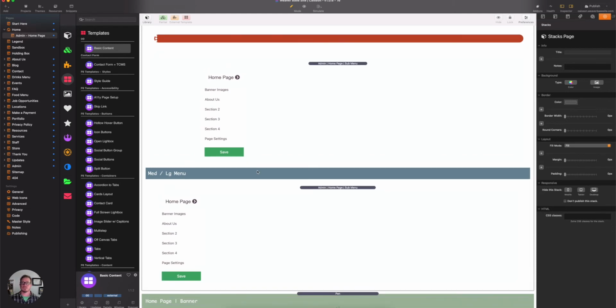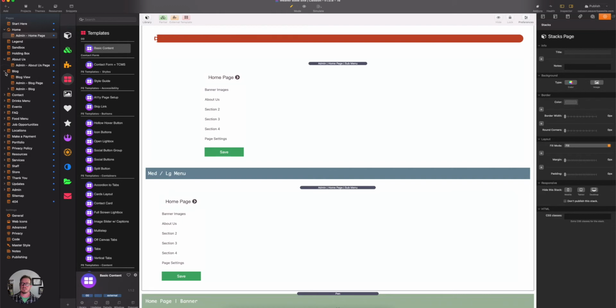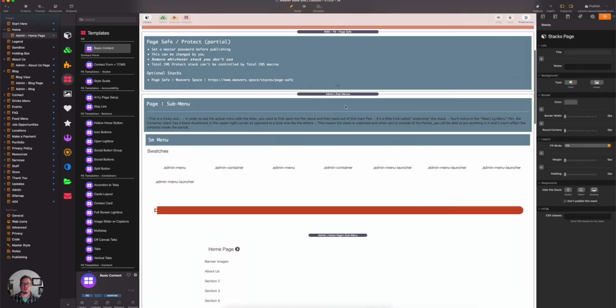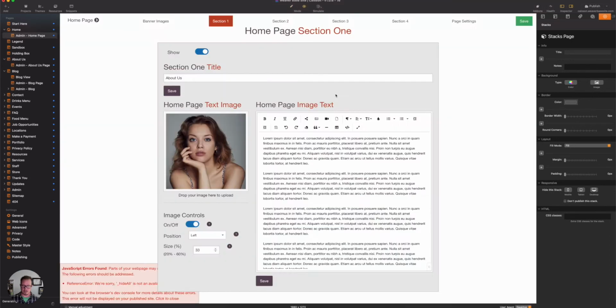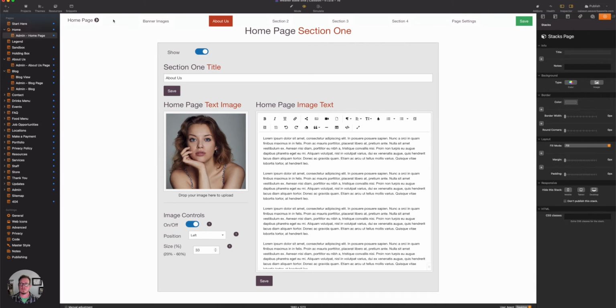Okay, so I have a lot of different pages: About Us, blog, contact, drinks menu, events, on and on. And each one of those has its own admin page settings page. Okay, so if I'm in here, let's pretend that I want the background of this menu to be, I don't know, maybe like a purple color for some reason.